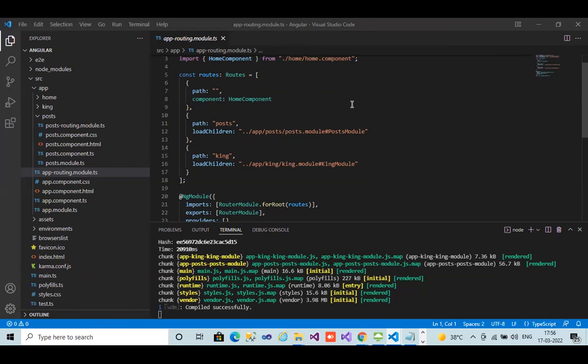So what happens now when the user clicks on post? The load children keyword, written in line number 12, will load the dedicated module by saying post.module hash PostModule. PostModule is nothing but the class name of the module, and post.module is nothing but a file name. So this is how you enable the lazy loading in your program. Are you clear now?